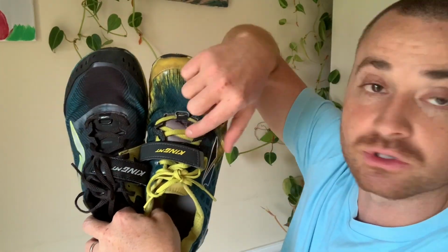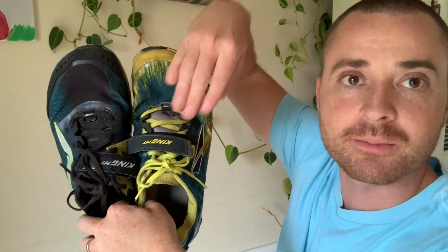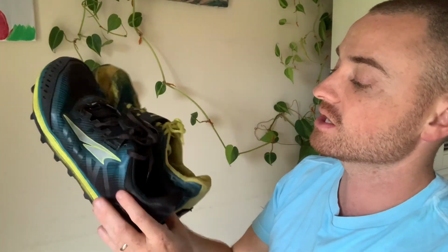They've also changed where they put the Velcro strap. If you look here, this is down lower. In the old version, it didn't really do that great of a job of pushing your foot back into the shoe to lock that heel in place. Now that it's lower down, or closer to the ankle, it does a better job of locking the foot in place. With that being said, I don't actually really use this strap, and if it were up to me, I would get rid of it. Nevertheless, if I was doing a lot of obstacle course racing, going through some serious mud, and I was afraid the shoe might come off, I'd probably lock it in place, but I'm typically a trail runner and I do my long distance hiking in these.